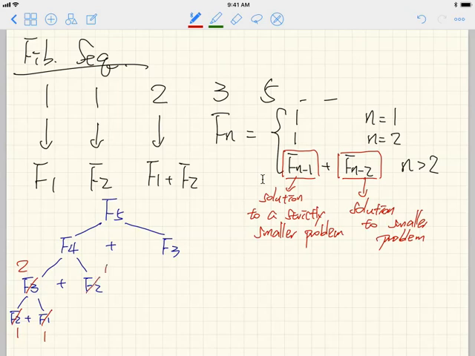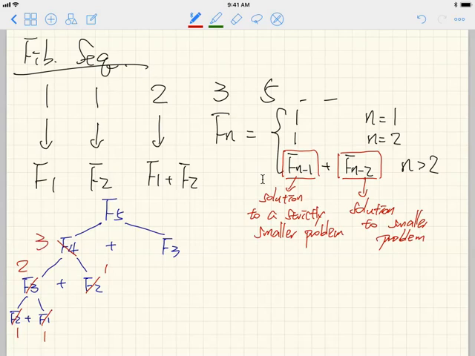Not physically tired, mentally tired with tracing this. Right? Okay, now, how do we count? So now we got f3 and we got f2. So now we can add it up together to make the solution for the larger problem. So 2 plus 1, we get 3 over here. Now, is f3 too large?